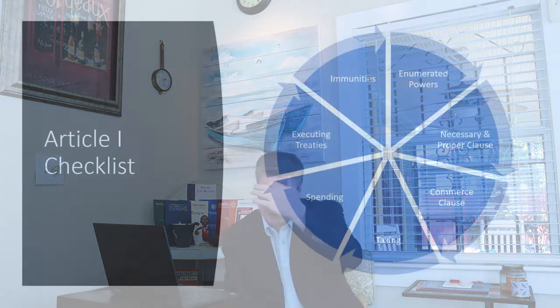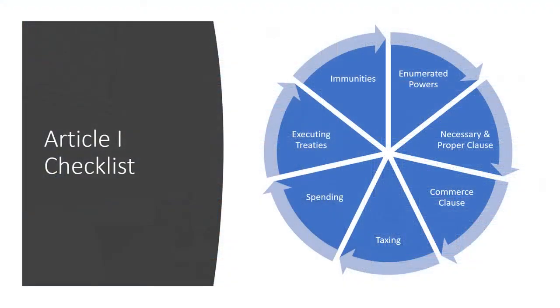So, finally, under your Article 1 checklist, intergovernmental immunities. This is in your book, and this is a decent way to think about it as a limit on Congress's power, but of course it's an issue of federalism vis-a-vis the states. And a couple things here. Number one, Congress is not allowed to regulate or tax states as states, which one more time means that Congress is regulating or taxing states because they're states, so it's a tax or regulation that wouldn't apply to this person or this entity unless they work for the state or unless they were the state, and the only reason they're subject to it is because they work for the state or because they are the state.